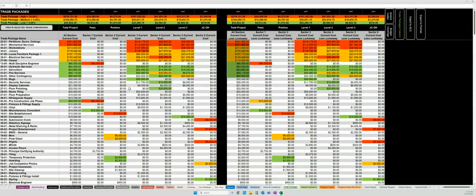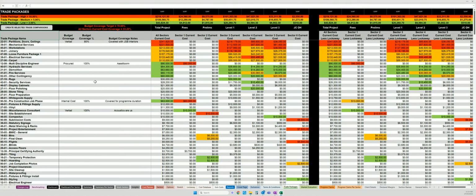Now from here, we can do two things. We can evaluate our budget coverage early, our informal level of coverage, or we can take formal coverage such as quotes and evaluate quotes from the market against these costs. Let's start with how we can evaluate budget coverage very early and in those mid cycles where the coverage is still somewhat informal. On the Trade Packages tab, we have a button called Budget Coverage, which we will open up.